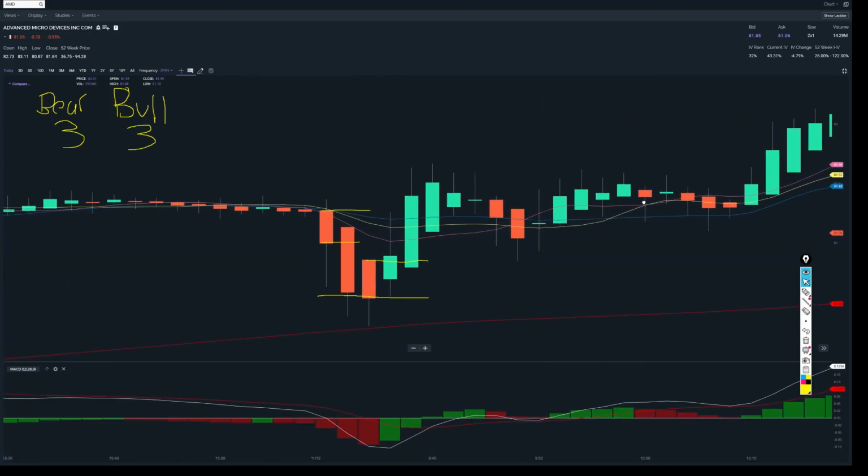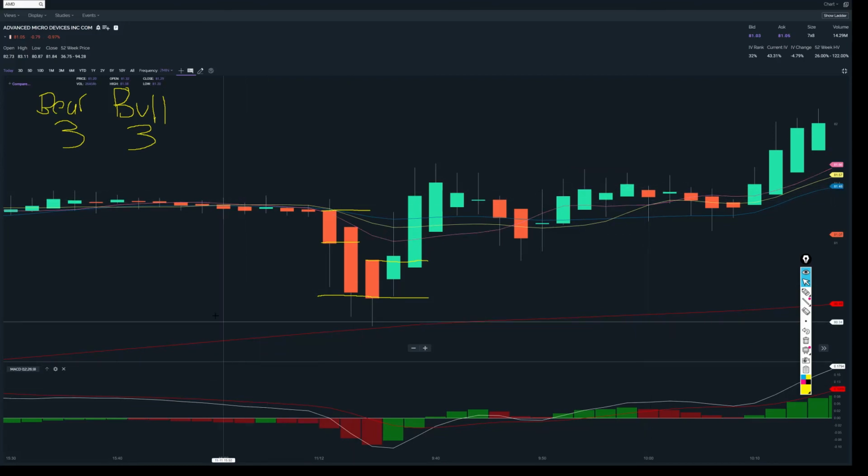So as you can see, the more things you have in your favor to state and support your case, the better trade you can put on. And you must know that who's winning and losing changes depending on the time of the day, the price action, the movement of the stock, all these technical indicators and figures. All of this affects that bear and bull case. And it's your job as a trader to dissect this stuff in real time to see who's winning the battle. You want to put your trade in the direction of the winner. Or when the battle is about to turn to the other side, you've got to find a way to time that turn. This here was a turn.